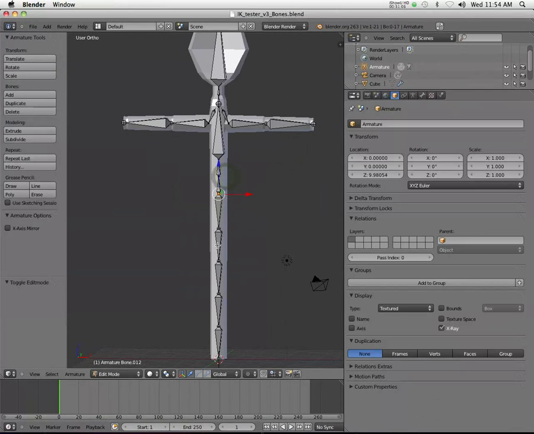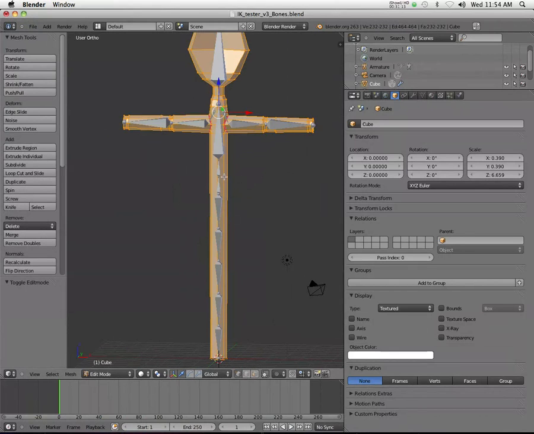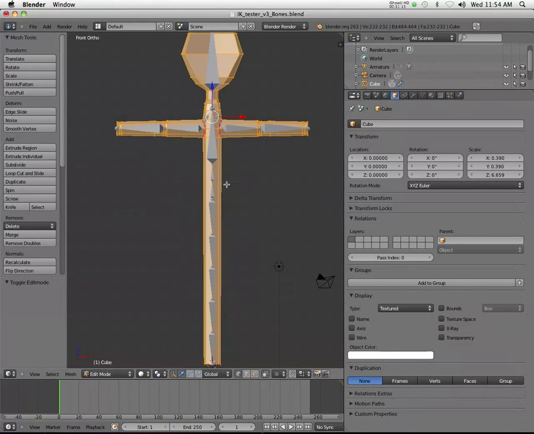So now I've got this going, and what I need to do is just get out of edit mode in the bones, right-click on my character, tab into edit mode, hit the 1 key in the number pad so I'm looking straight at them, make sure there's no perspective, okay? And then what I want to do is I'm just going to loop cut and slide.